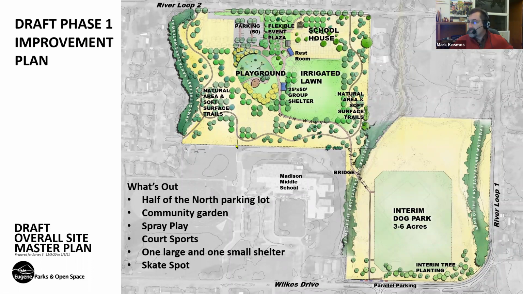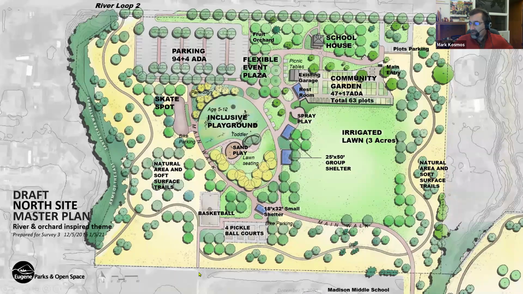So this is the phasing plan. I shaded this back, but I think we'll probably add that back in. Let me go to the overall plan. Right here, we're planning on putting in a gate. This is a paved concrete sidewalk that connects to the paved 4J concrete sidewalk. We'd put in a little pedestrian gate there, and the school would have some control over that so that during school hours, those gates are usually closed. If there are events going on on their fields, they've got some control over that. But in general, when the public needs to come in and go to the park, it's another way of access, plus it allows the students a way in.